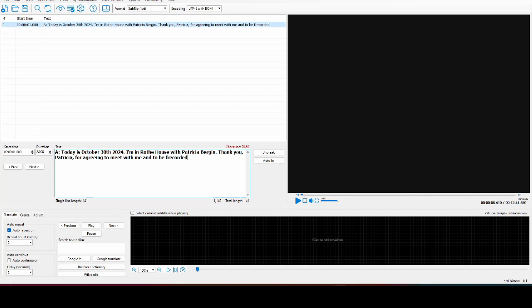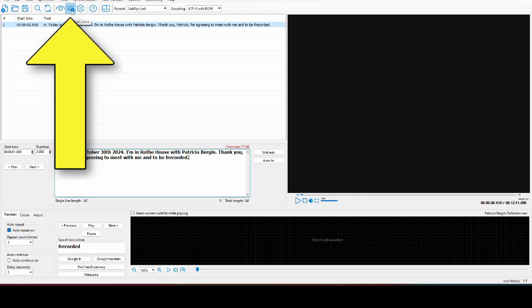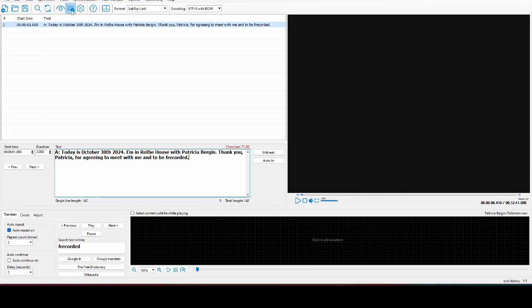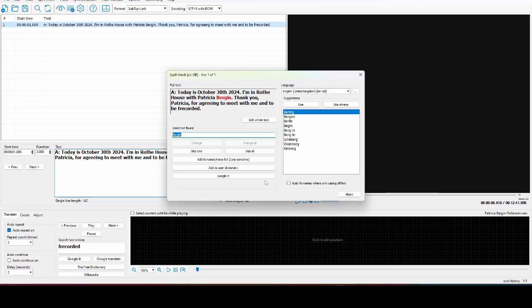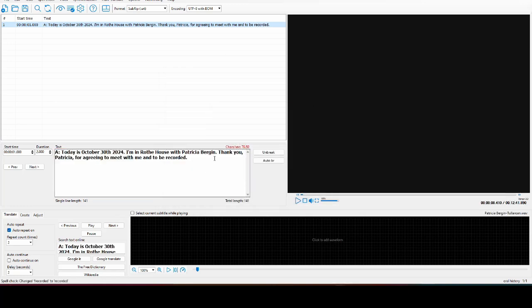Actually, I'm making a lot of typing mistakes here because I want it to be perfect, and of course the pressure makes me make mistakes. But you see, I've spelled this wrongly now on purpose because there is a spell checker here, which of course believes you're speaking British English, which most of my interviewees are not, and it doesn't know a lot of the place names, so I have added all these to the user dictionary. So this is the spell check thing here, I think, yes. So for example, it doesn't know the name Bergen, so I add that to the dictionary. It doesn't know the word recorded because that is not a word that exists, but it gives you a couple of suggestions and you can just choose which one you think is correct and click on use and it'll change that. You don't have to do that after every sentence. You can do that at the end of the whole thing, of course.